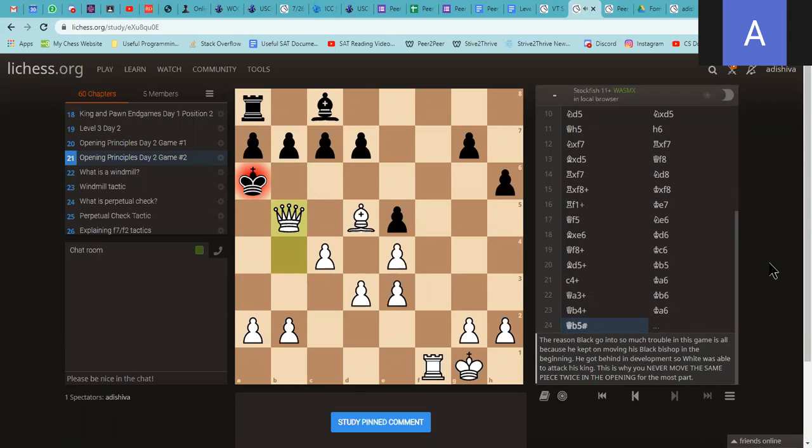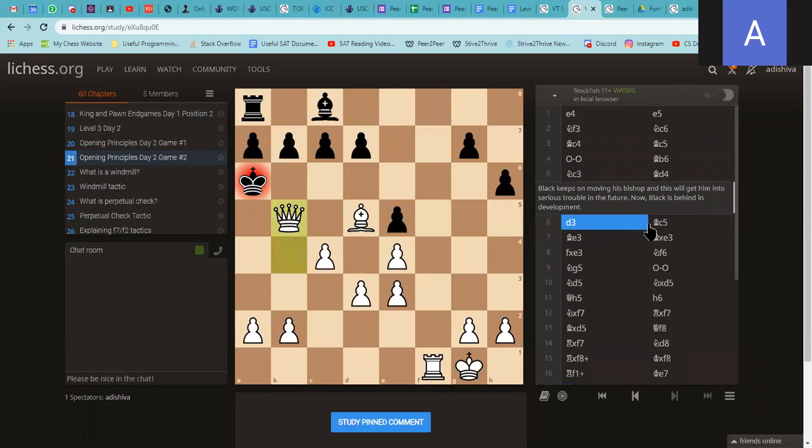So the reason black got into so much trouble in this game is all because he kept on moving his black bishop in the beginning, right? So he got behind in development, so white was able to attack his king. So this is why, for the most part, you shouldn't move the same piece twice in the opening.